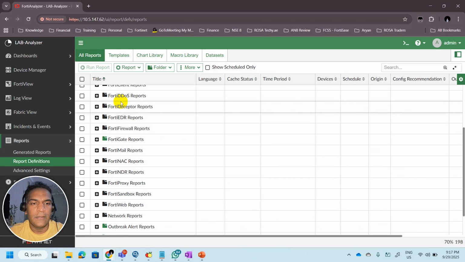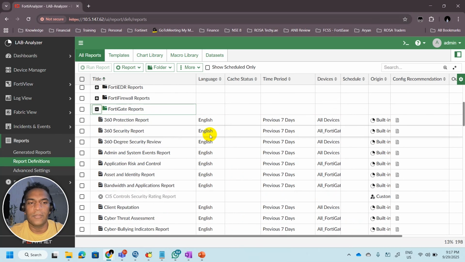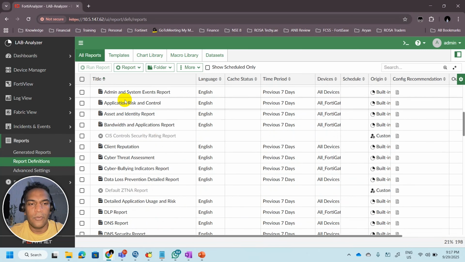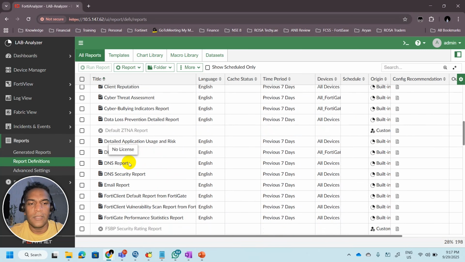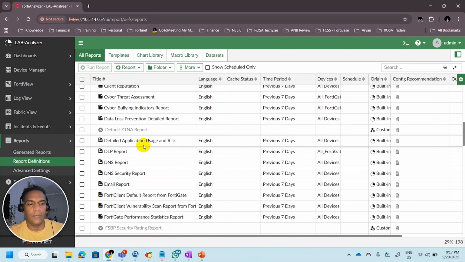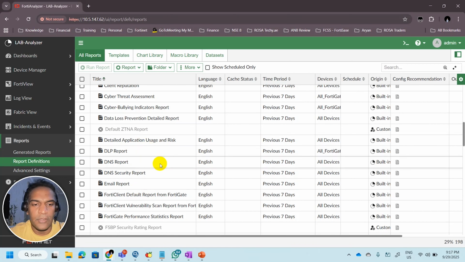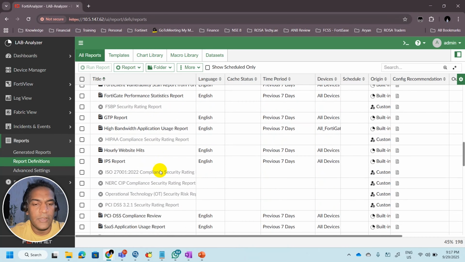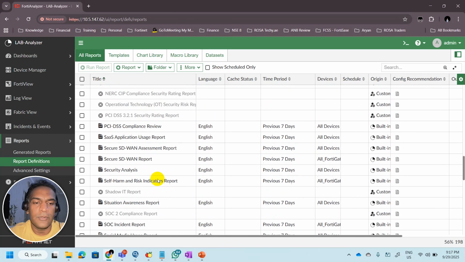And when you expand them, for example FortiGate reports, you get the protection report, security report. So all different reports are available as part of the default configuration: DNS report, security report, email report, GTP report. These are the default reports that are available.